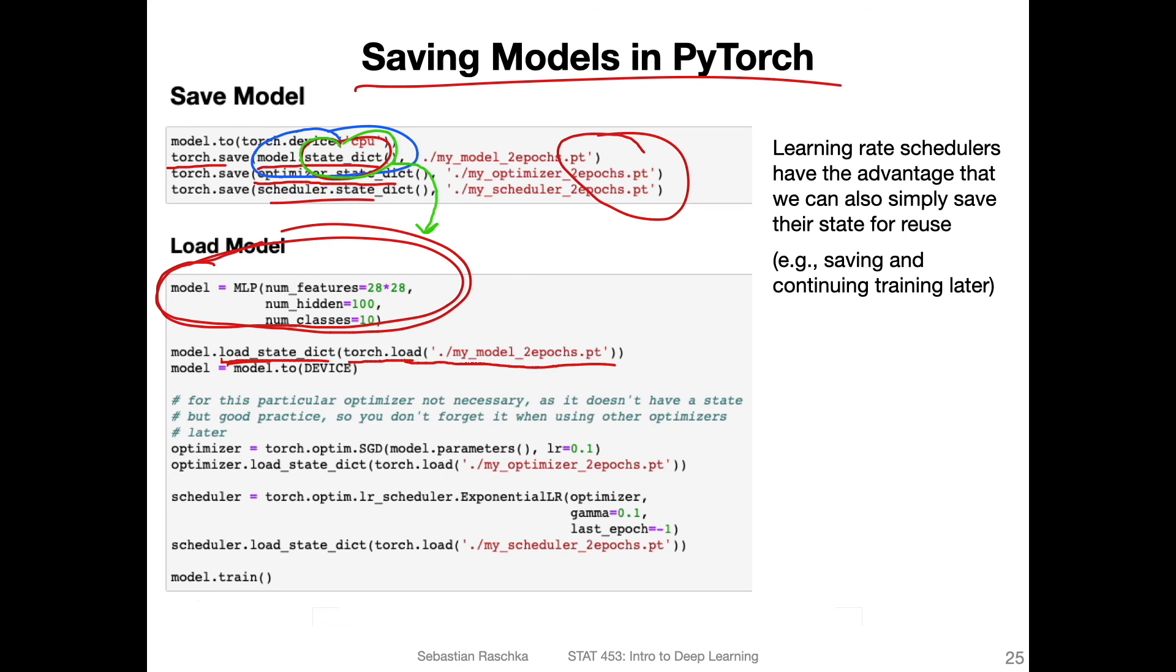If you have an optimizer that you saved, and you want to reuse, you do the same thing here for the optimizer. You just initialize a blank optimizer, let's say an SGD optimizer with the model parameters, and then you load the state_dict. So if you had used a learning rate scheduler that changed the learning rate, it will then update the learning rate. So you don't have to check manually. And then also for the scheduler, if you use the exponential scheduler, it will of course change over time, right. So in that way, you can also then load the scheduler with its parameters. All right, so that is essentially how you save and load models in PyTorch.